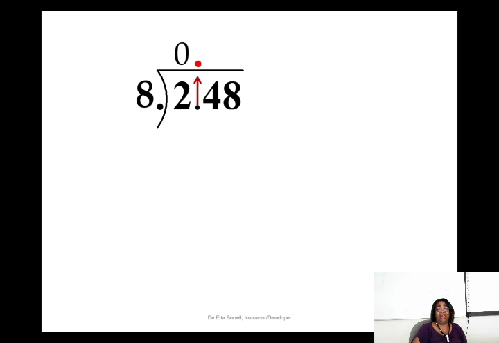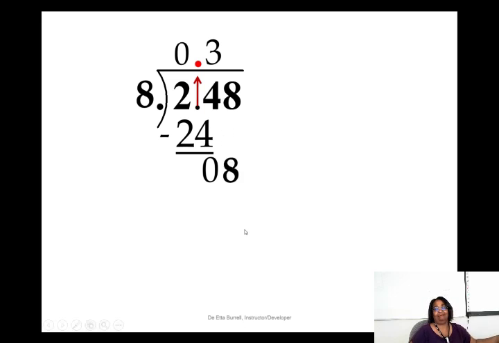So how many times will 8 go into 24? 3 times. And then I need to do 3 times 8. How much is that? 24. And then I'm going to subtract it, and how much is left over? Well, how much is left over in my subtraction? You're skipping ahead of me. Okay. And then the next step is to bring down the next digit in the dividend, which is the 8, right? Okay, how many times will 8 go into 8? So I'm going to put 1 there. And when I subtract, I get 0.